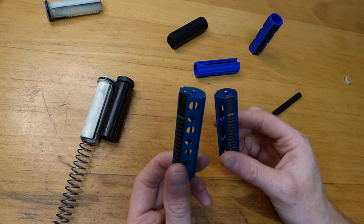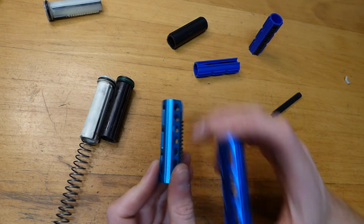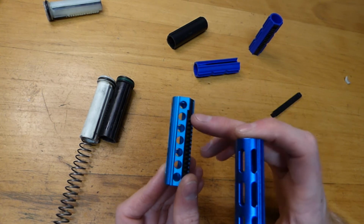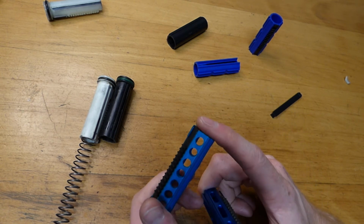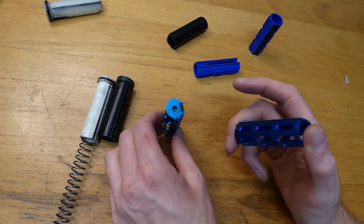This one is probably the favourite. Now, the only way really to tell the difference between the two is that this has holes down the bottom, and that you usually find, or the ones I've used have had brand names on it, such as things like Big Dragon or Tornado. And they're obviously coming out of China from somewhere, but they are brilliant. Those tend to work in most things.